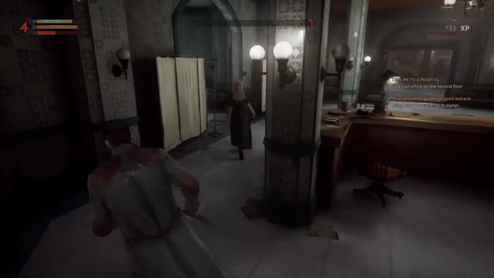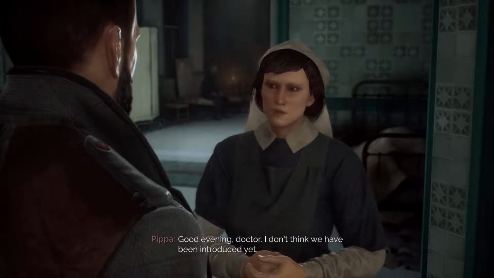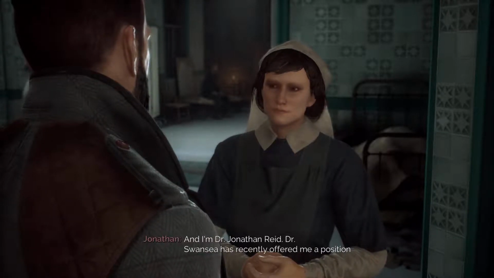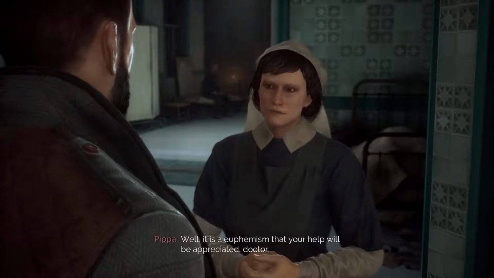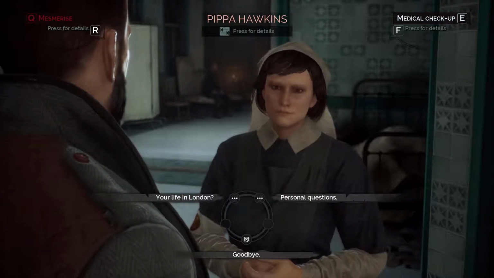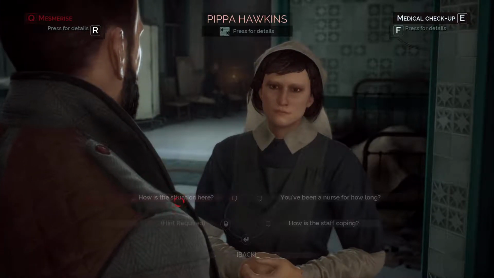Voila, back in Pembroke. They belong to you now. Good evening, nurse. Good evening, Doctor. I don't think we've been introduced yet. Hey! My name is Pippa Hawkins. And I'm Dr. Jonathan Reed. Dr. Swansea has recently offered me a position in this hospital. Well, it's a euphemism that your help will be appreciated, Doctor. She is the lover, or at least, assuming so, our driver here.